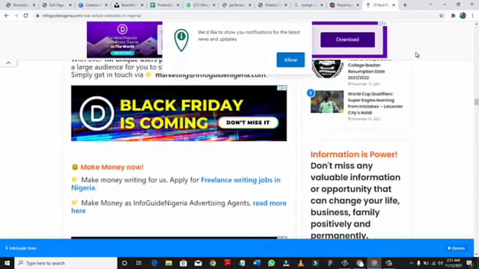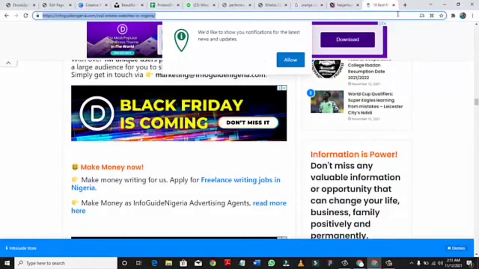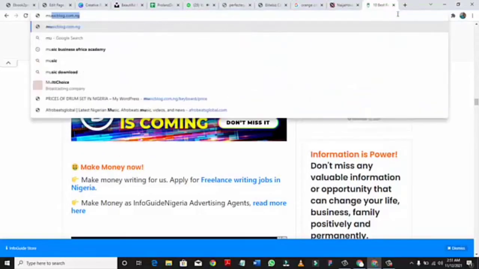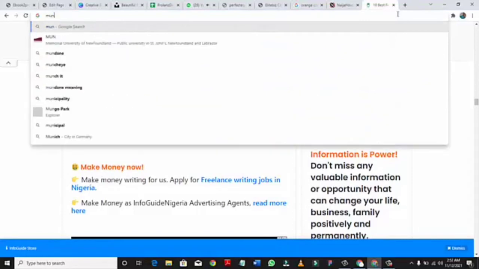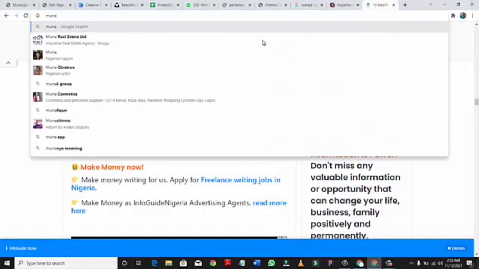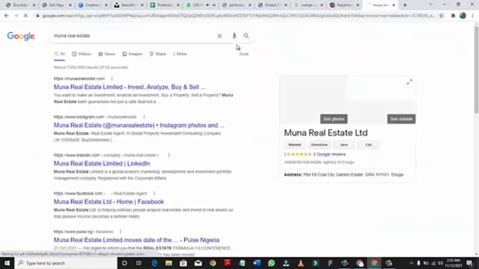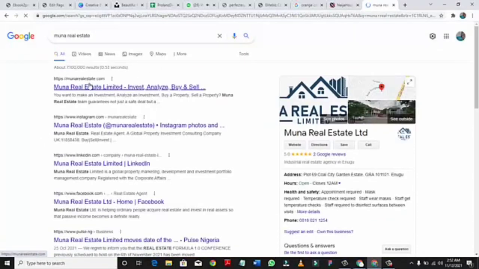Let's check for Mona Real Estate then, since it's something they are recommending. Let's check for their website, monarealestate.com.